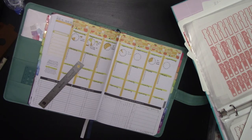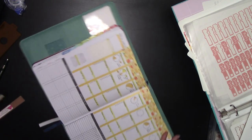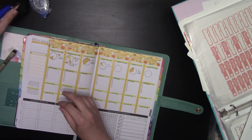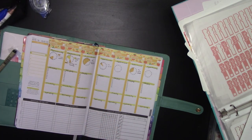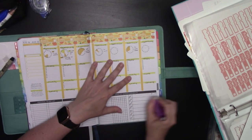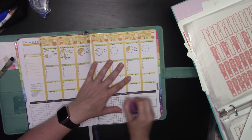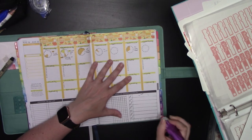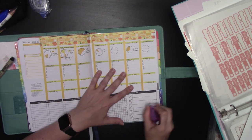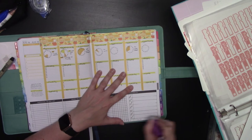Now I'm just going to go ahead and draw all of that in. Now all that's left to do is erase the line. As we've talked about many times before, you want to erase in one direction, like you're pulling from the center outward.